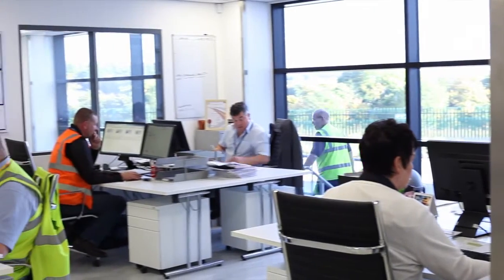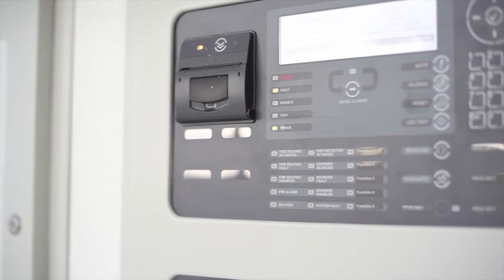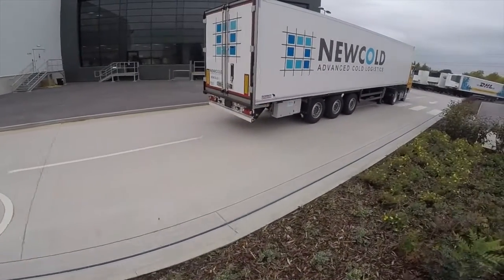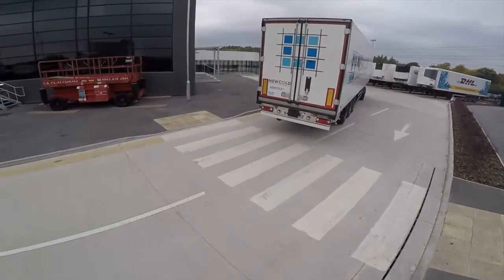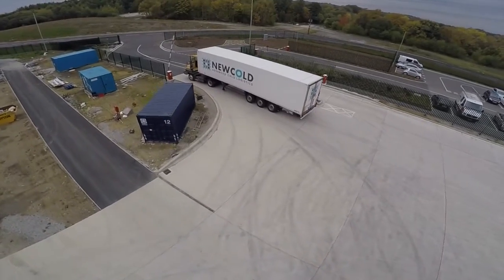Security, the product, the traceability, the quality, the stock keeping that we have. So we don't lose pallets, we know where every pallet is. Very difficult for us to lose a pallet. The machine's in charge. You don't have the human error aspect to the degree that you would have in a conventional store. We really had some problems in the past with a lot of moisture coming in. We have now a technology for the docks for better sealing. It's a new technology that we used, so that's just again some innovation.